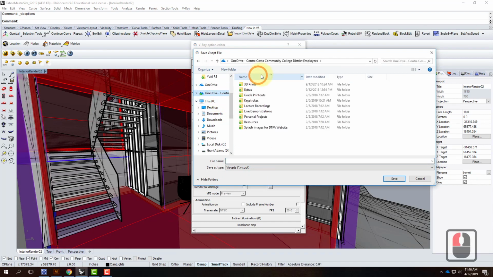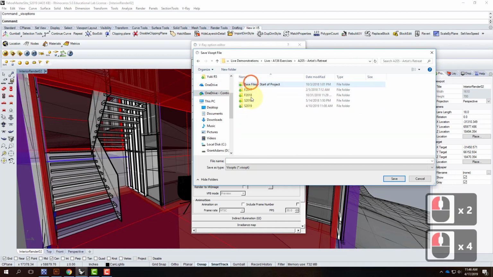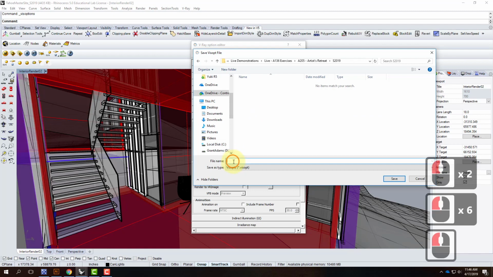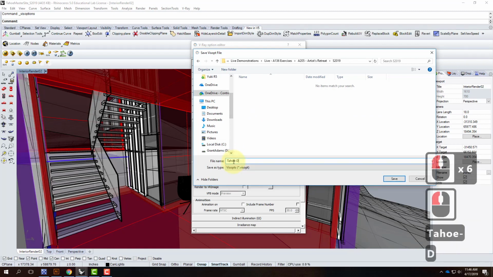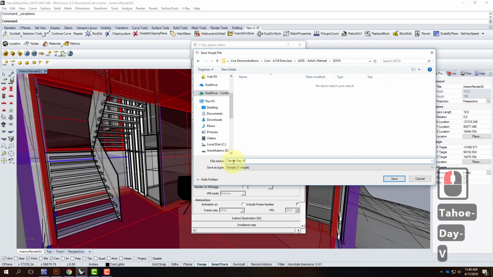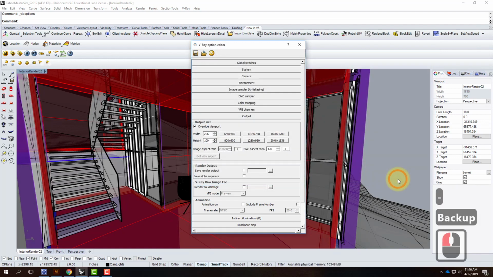So I'm going to go into my flash drive onto today's folder here. And there it is. And I'm going to say that this is the Tahoe day visopt as a backup. Okay, and I can even add backup to it. And I'll click Save. That means if something goes wrong or one of the settings changes, I can always come back and reload this exact scene. Furthermore, when we get to the night scene, I'm going to save the night scene and the day scene, and we'll be able to flip between night and day depending on which set of settings we load. So I'm feeling pretty good about it.